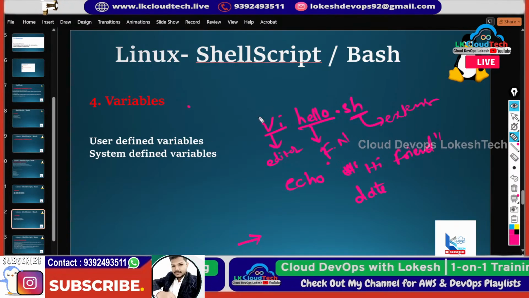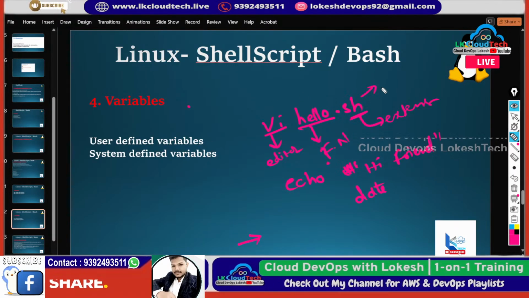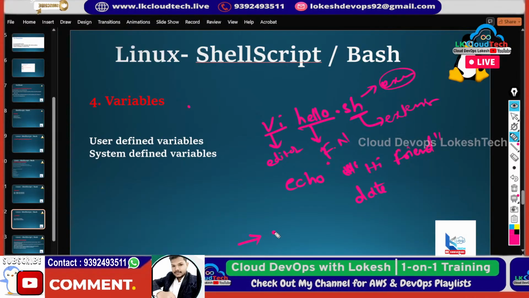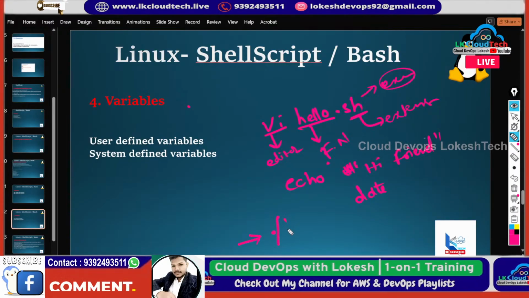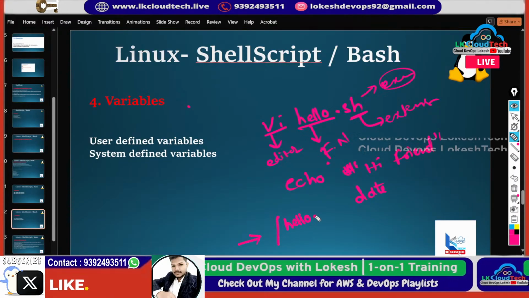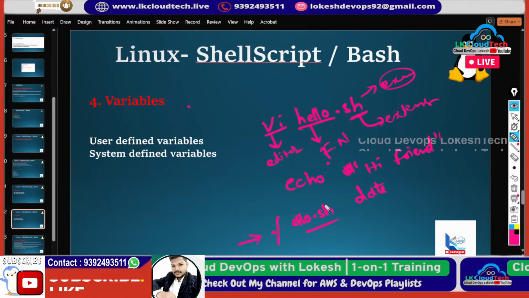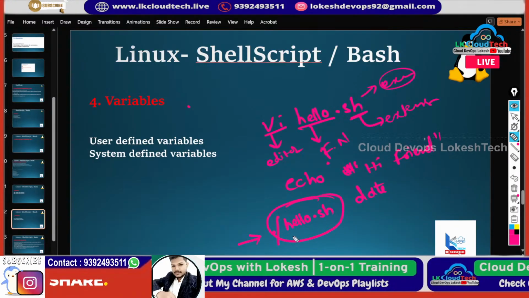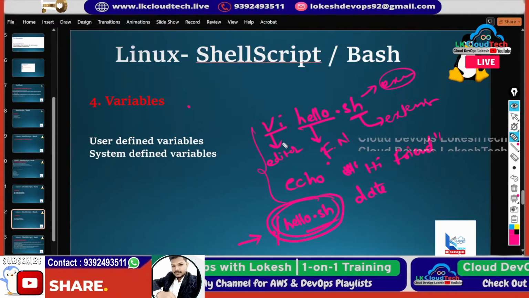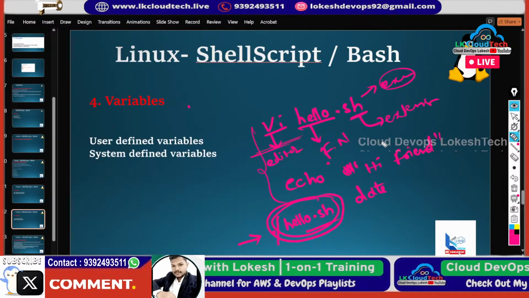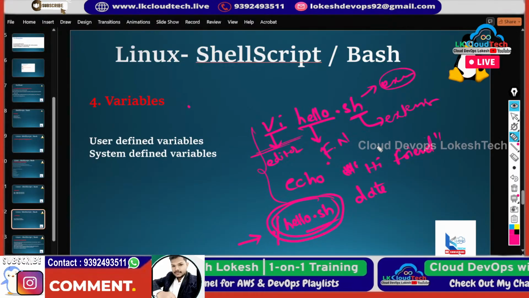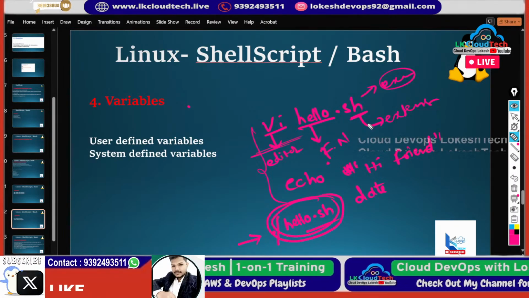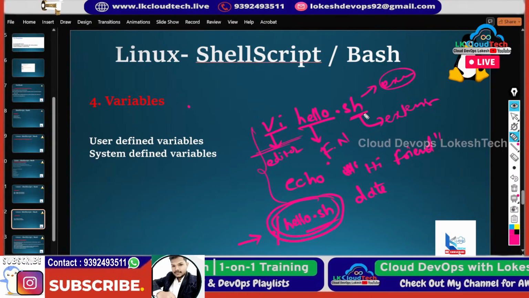Okay. So now how to execute this file? Execution, you asked, right? To execute this, simply type dot slash hello dot sh. Clear? Just dot slash. If you use this, it will execute the entire shell scripting file. Like I used this command when the automation failed, we have to run this manually.